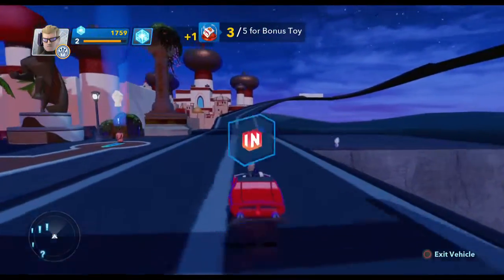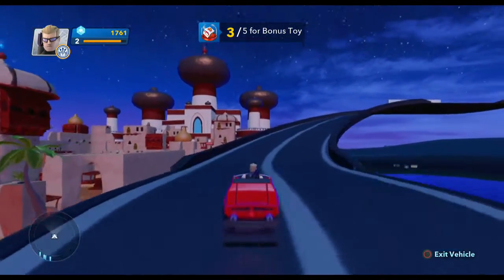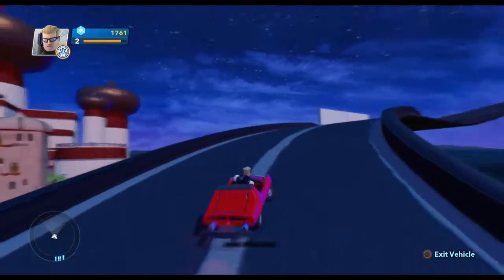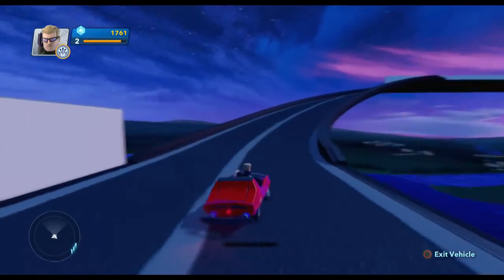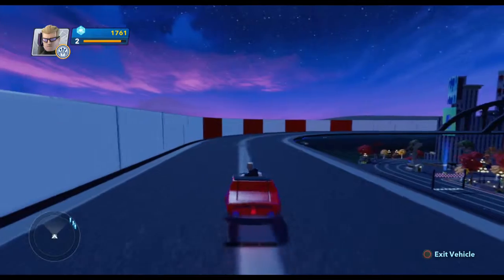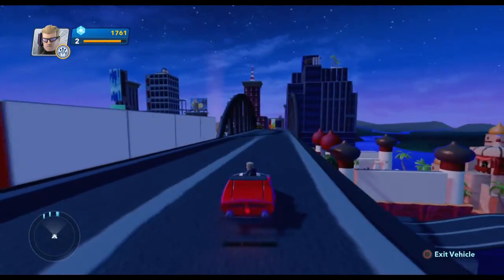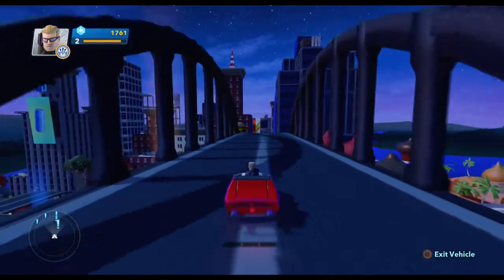You're doing great! Attention drivers! Before leaving Autopia's control central, please make sure your seatbelt is fastened. To make your car go, push down on the pedal. To stop, take your foot off the pedal. And please, remain seated in your car at all times.